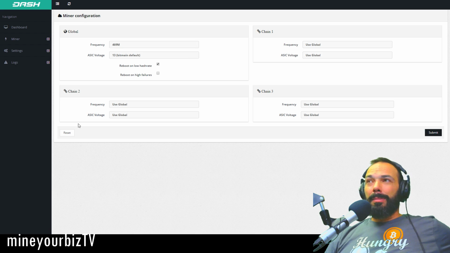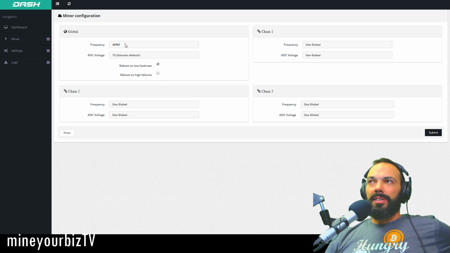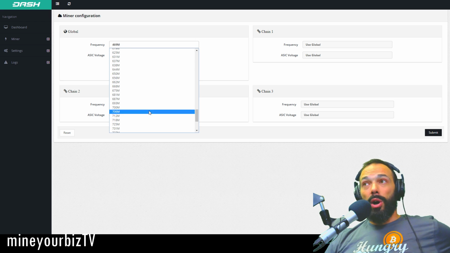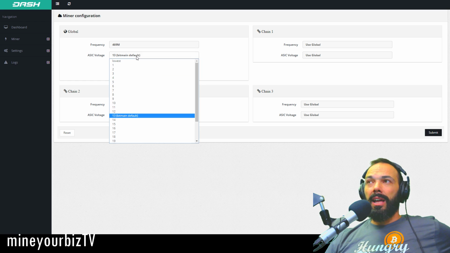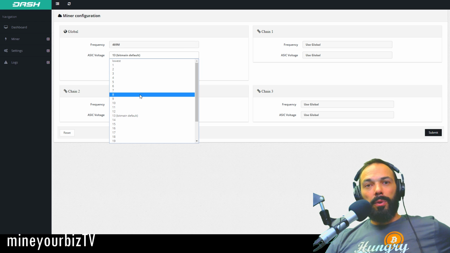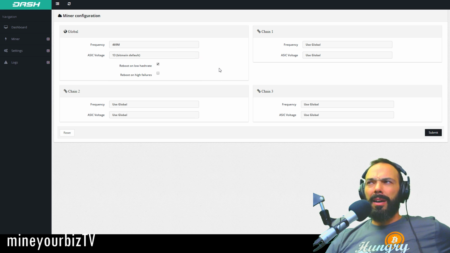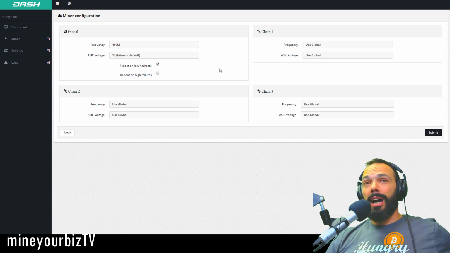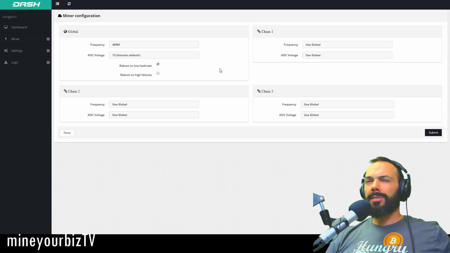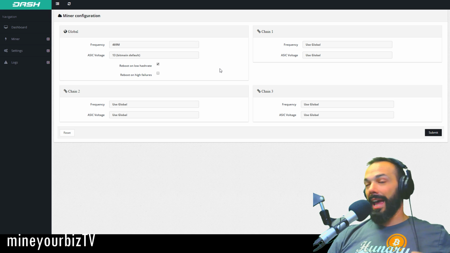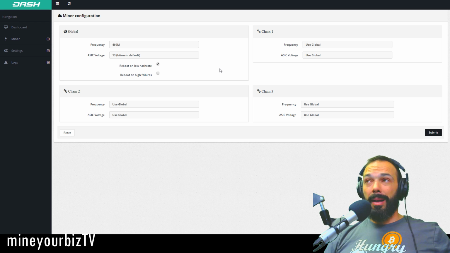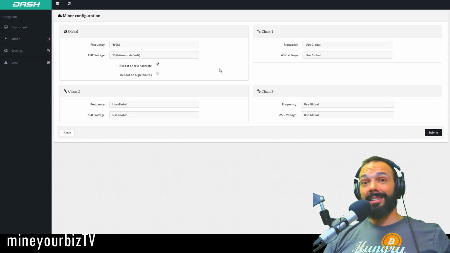But go to my advanced tab, and this is where I get some pretty cool settings. I can change the frequency, essentially overclock the core frequency of this device. And then I can undervolt the main voltage if I wanted to. Now, with ASICs, I'm not convinced that's the best choice for this D3. I'll get back to you on that as I experiment with some better frequency and voltage options and figure out what the best hash rate is. Because right now, I'm not quite doing the 19 gigahashes that it's advertised as being able to do. I'm actually doing a little bit less. However, I'm consuming a lot less electricity too. So I think my efficiency is really good.